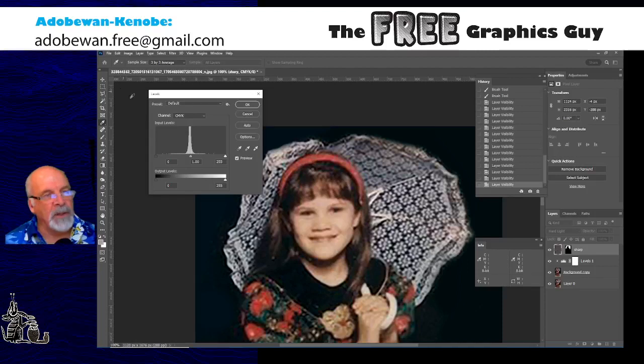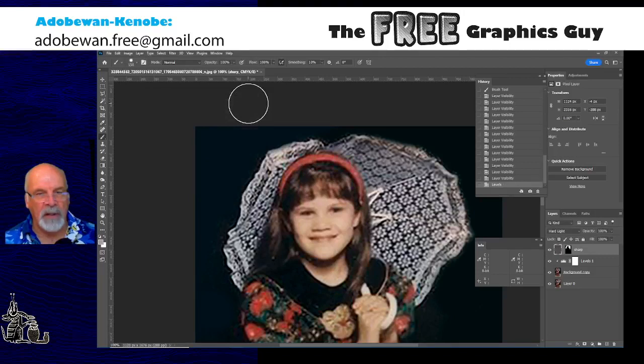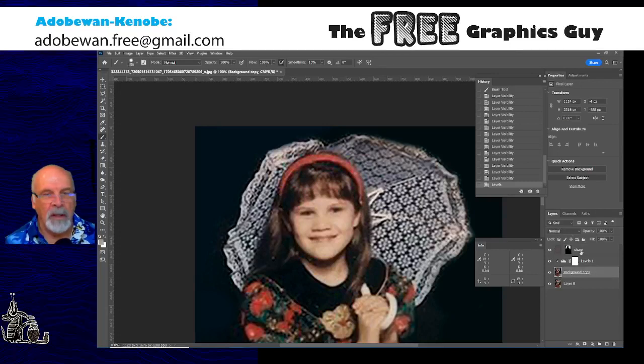I'll do another Levels adjustment on just that sharpening layer. If I increase the contrast by bringing both ends in and keeping the center, it's going to get sharper and sharper. It's working in some areas — let me overdo it to make it really obvious — yeah that's about as good as it's going to get. That's a little example of how you can apply sharpening to just a part of the image in one easy step. Once you practice you can do it in 10 seconds to see if it helps — if it helps, great; if not, no harm, move on.